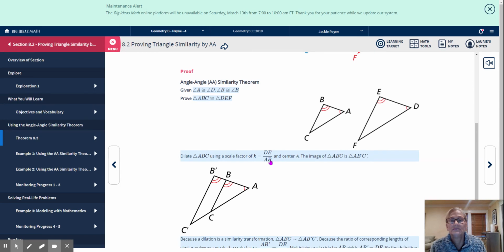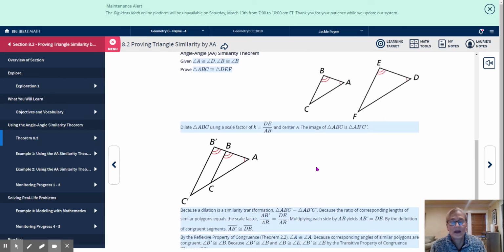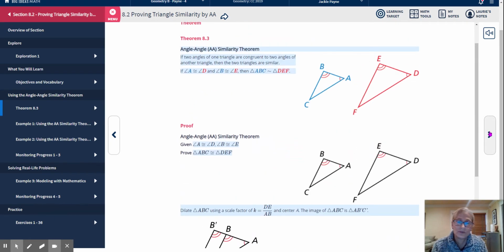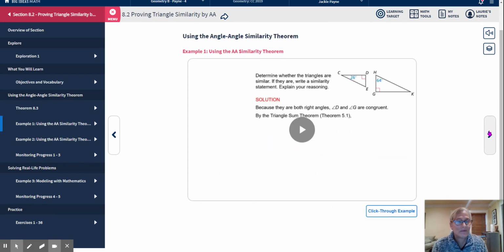There is a proof here using scale factor. It is a paragraph proof, okay, where you basically dilate this one and then you prove by some of the other triangle congruences, angle side angle specifically, and then you map that composition of rigid motions so you get that ABC, A prime, B prime maps to EDF. And that is the case. Again, it's also in your book, so I'm going to let you see that if you want.